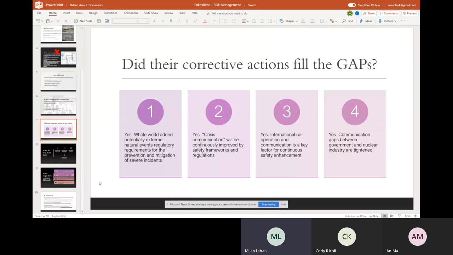Filling the gap when relating to continuous safety enhancement, this is instituted by the International Atomic Energy Agency to ensure that all nuclear plants around the world were being more overlooked by international nuclear agencies, so that it wasn't just the Japanese government and then TEPCO, that it was more of a collective agreement between the nuclear industry to make it more serious to overlook the activity happening throughout all of the nuclear plants around the world. And lastly, there has been an addition of tighter communication channels between the Japanese government and all nuclear companies.